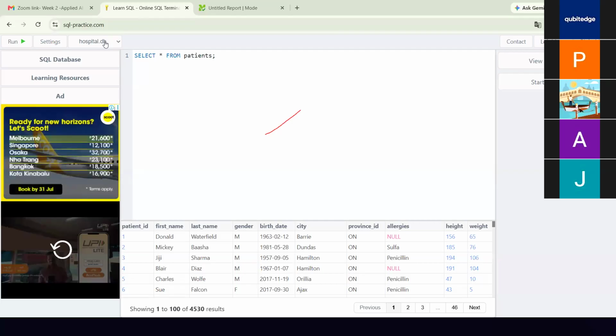So I think everyone got to know how count works. Now I'll give a column name to the count function. I want to count patient IDs.